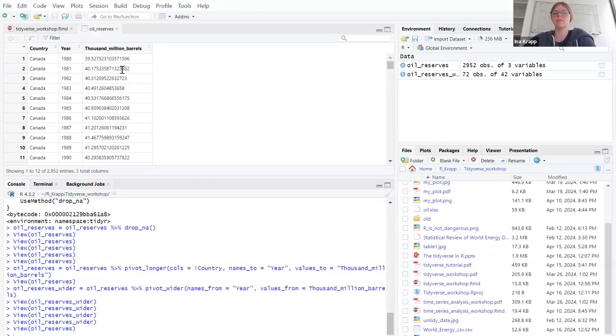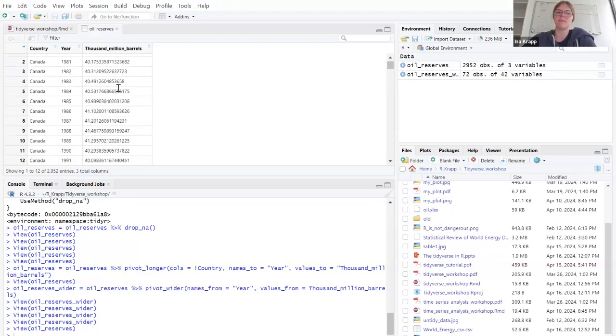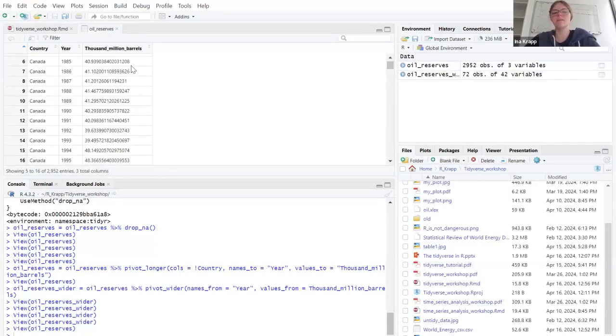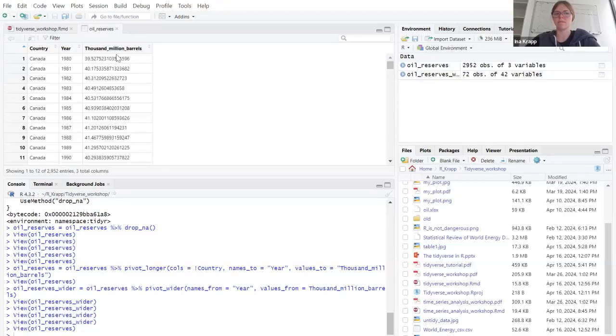But we cannot do such calculations yet because R will treat these missing data points as text, and therefore it will treat the entire column as text. A column can only have one type of data, and this column currently has the character type, which means text.